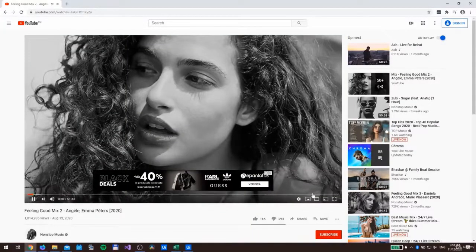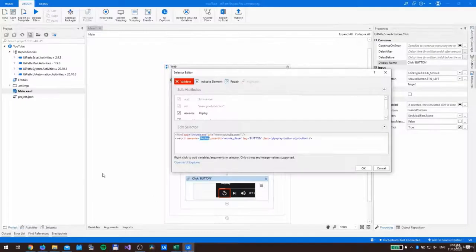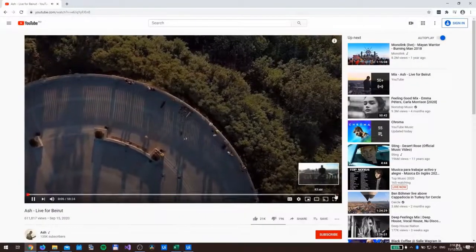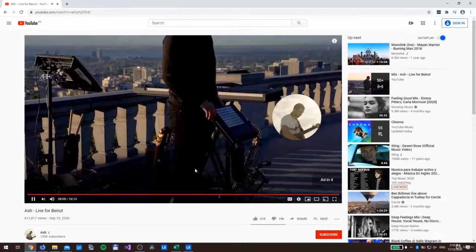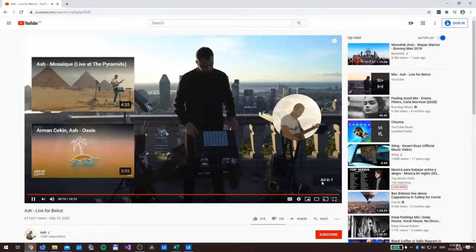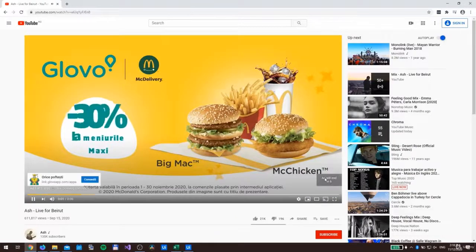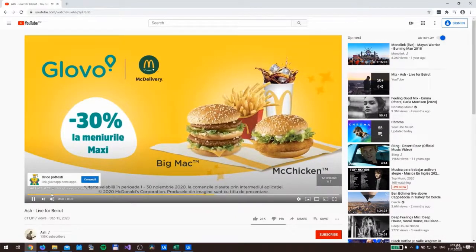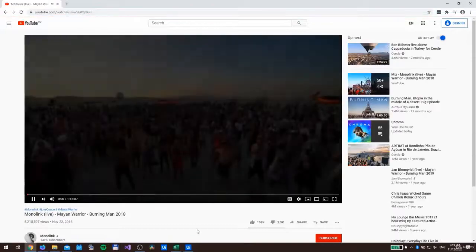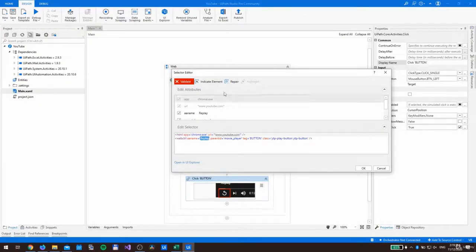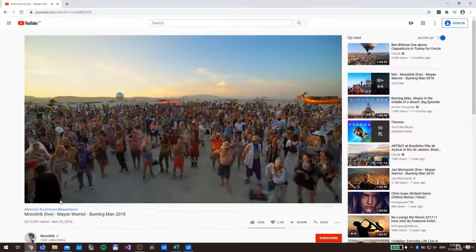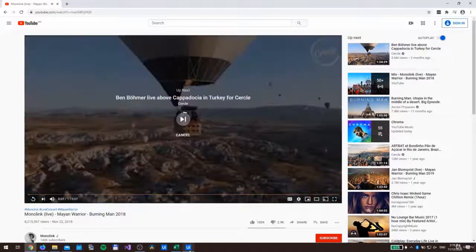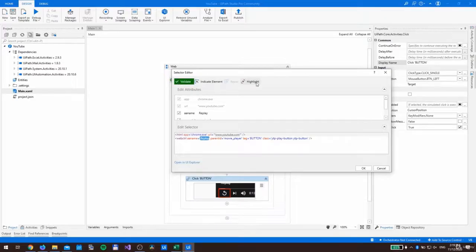So I'm going to go to the end again and hit validate. Okay, I probably need to have the clip finish. Okay, now we do have a lot of ads. Let's skip to the next one. And hit validate. Again, validate, yeah, and it works. The element has been found correctly.